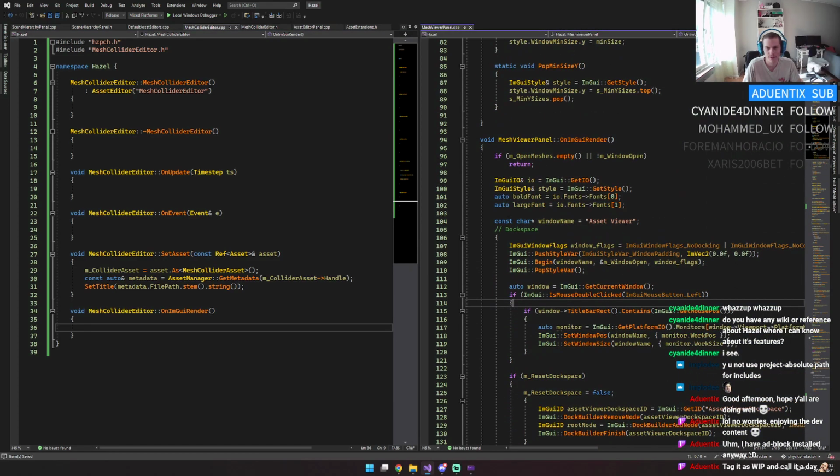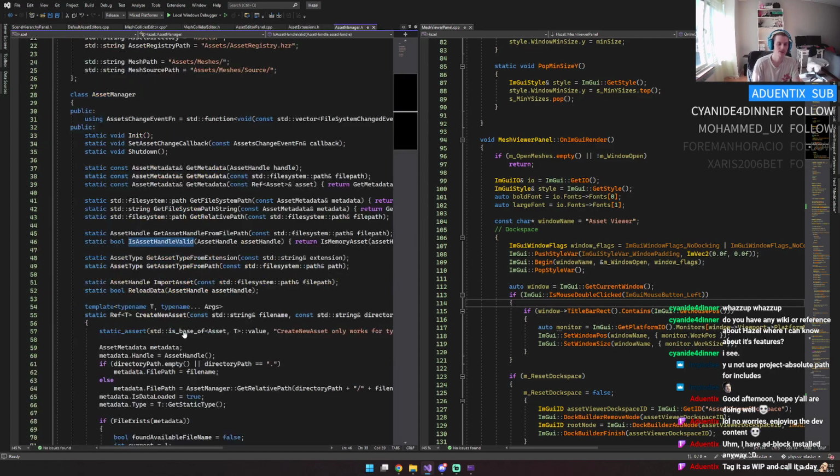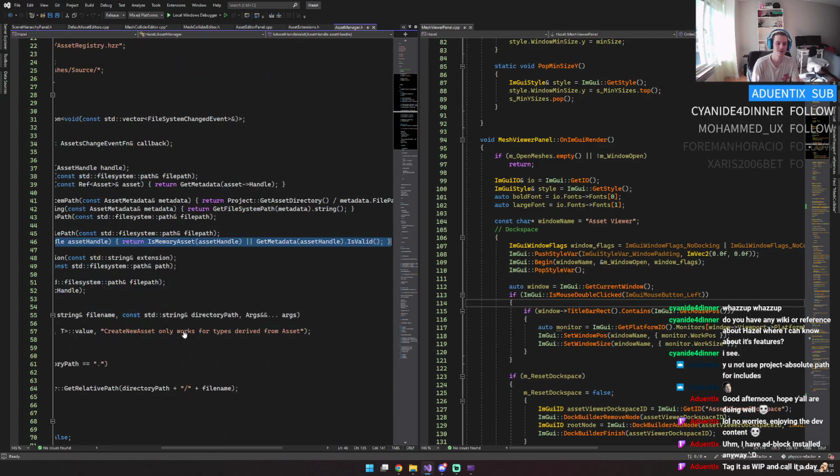Let's just have this side by side. If open meshes empty, well, we kind of don't need that. We just need to check if the collider asset is not valid, effectively. We have a way of checking if an asset handle is valid, but not an asset in of itself.